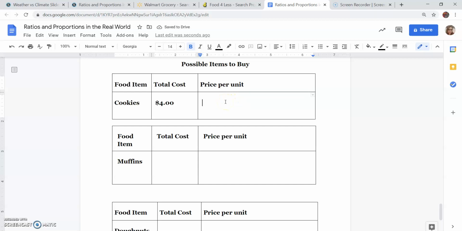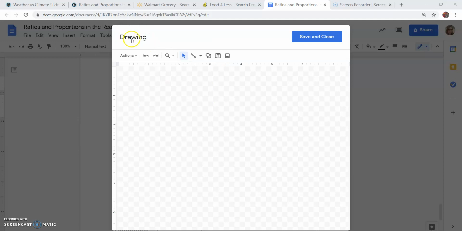But if it has 10 cookies, there's 10 cookies. Oopsie, I need to know how to spell. Cookies, okay. How much is it for one cookie? So I need to do my unit rates. I need to calculate it. Now, if I click on my drawing table right here, my feature, if I have 4, let me get this over here and fix this. Now I could go over here and put scribble. So if I have 4, okay, over 10, because I am trying to turn this 10 into a 1.